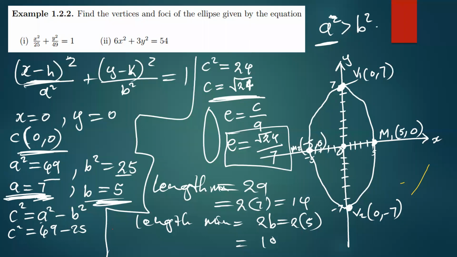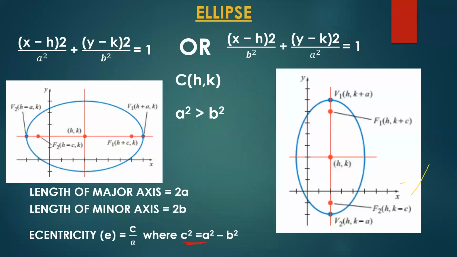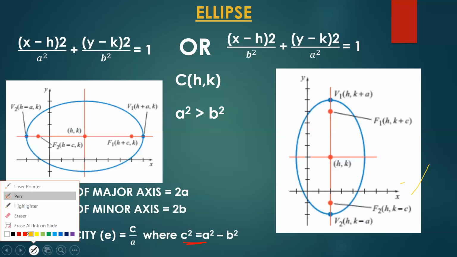Now we have to find the foci. The first focus should be between the center and this point, and the second focus should be between the center and this other vertex, between the center and V2. All right, so now how do you find those? Since it's in the Y, remember the formulas that I showed you on the previous page. Let me just show you for the sake of understanding. Let me change the color.